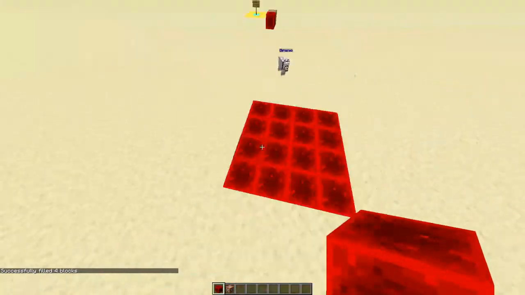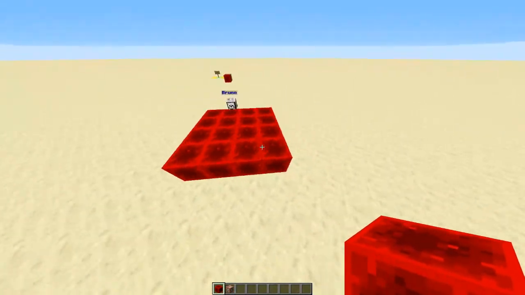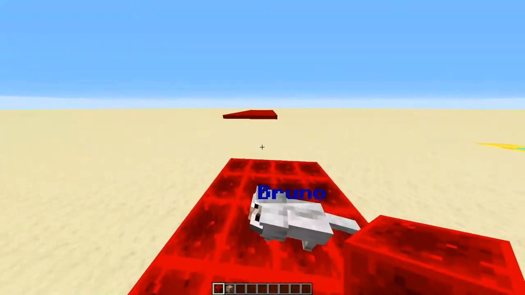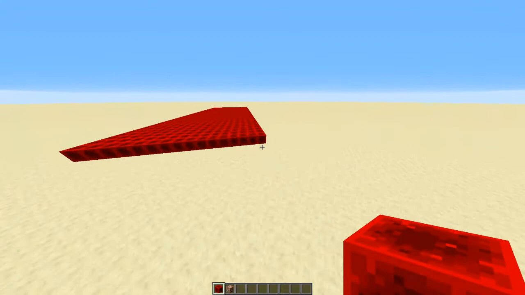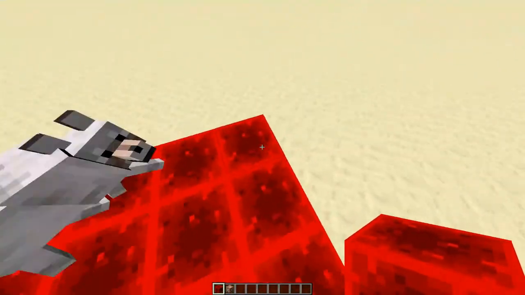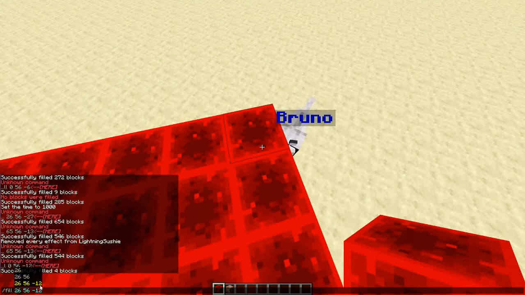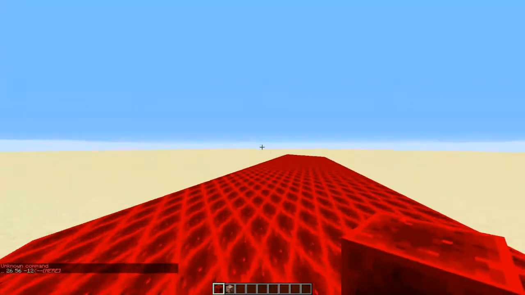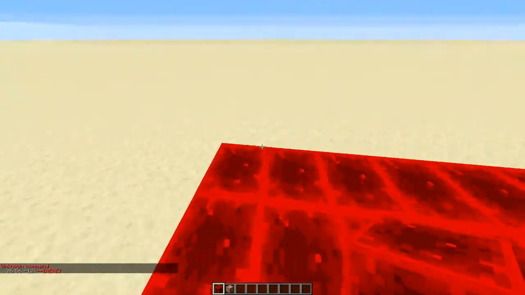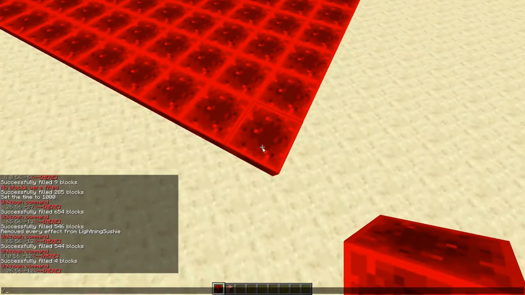And if you don't want to fill blocks but actually get rid of blocks, like a large surface area of blocks, it's really simple. You do the same thing, but fill. You've got your 3 numbers, you enter, and go to the other corner. Very simple. And then you get that.